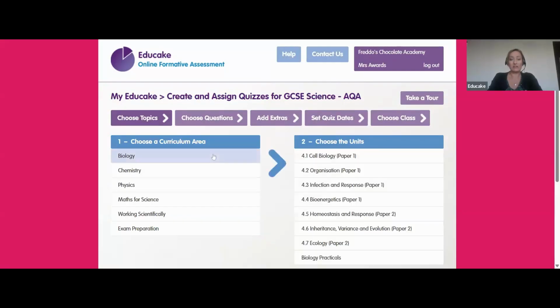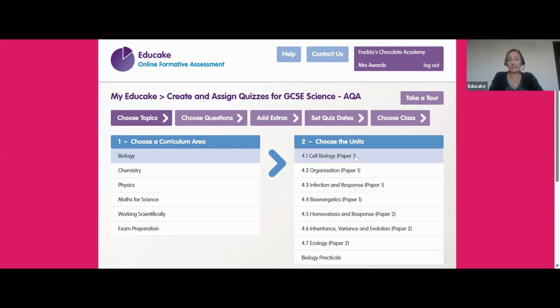You can do this in a variety of ways. Lots of teachers will use a set of quizzes like a 5 or 10 minute starter to a lesson or a new topic. Then they'll set a larger quiz as a plenary to a couple of lessons' worth of work. You can also use it in your assessment strategy, every half term or termly, and create larger assessments as well. So there are lots of different ways of using it.